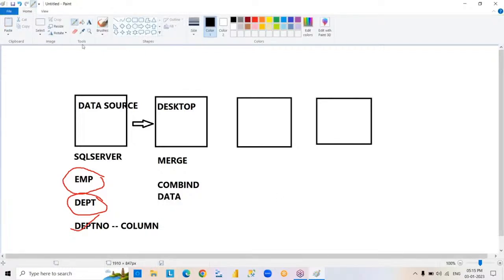You are going to copy data from these two tables and combine the data by using the Merge transformation. Why combine the data? Working with fewer tables is always better than working with more tables. Remember that point.